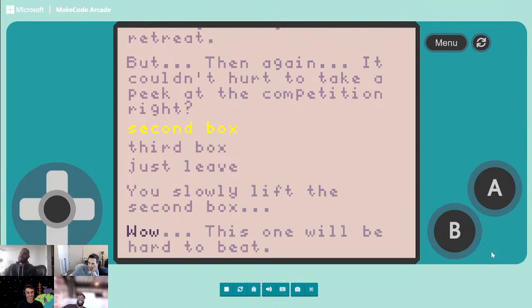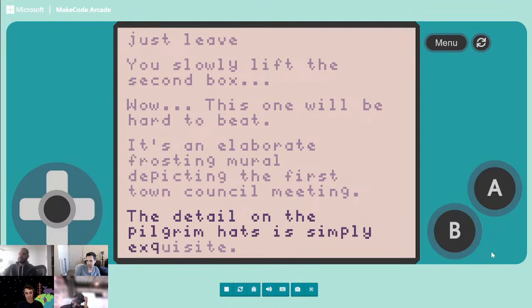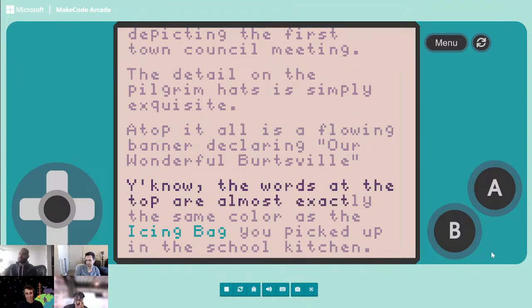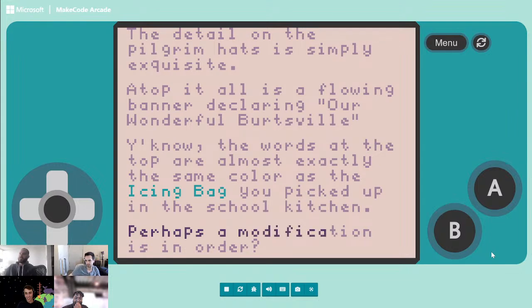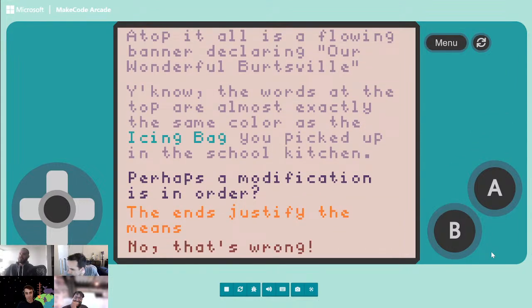You slowly lift the second box. Wow. This one will be hard to beat. It's an elaborate frosting mural depicting the first town council meeting. The detail on the pilgrim hats is simply exquisite. Atop it all is a flowing banner declaring our wonderful Burtsville. You know, the words at the top are almost exactly the same color as the icing bag you picked up in the school kitchen. Perhaps some modification is in order?